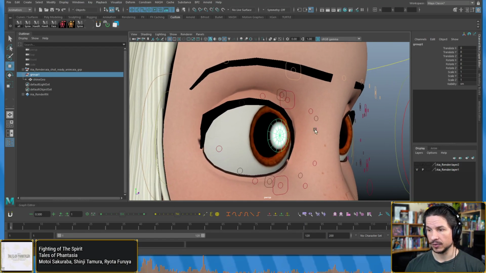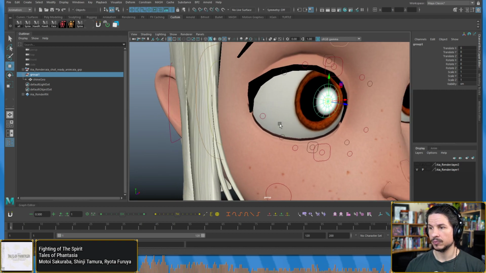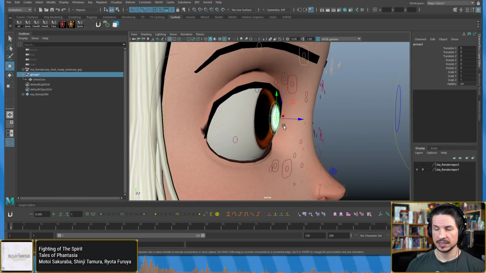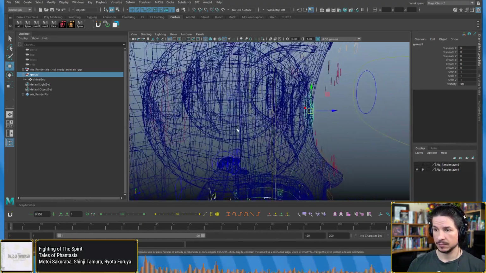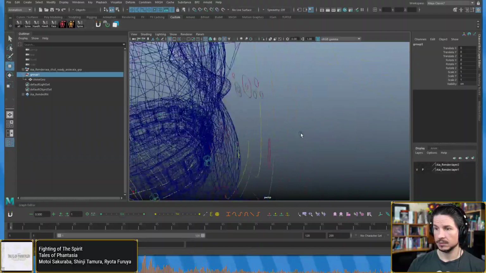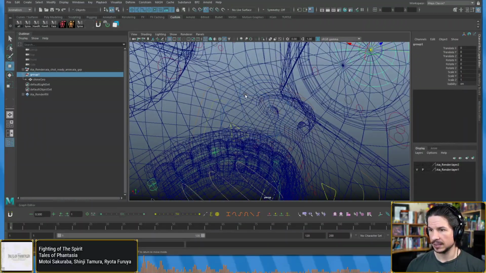Now again, I could create a locator if I wanted to. It doesn't really matter which thing I use, as long as I get the pivot point in the right spot. So let's see if I can get it to that joint there.